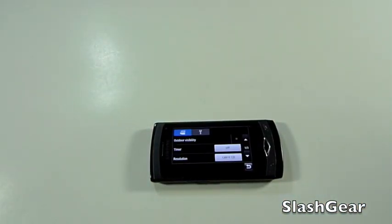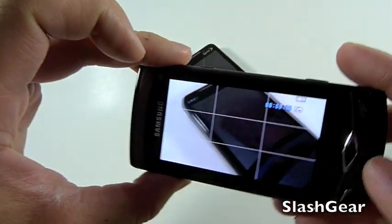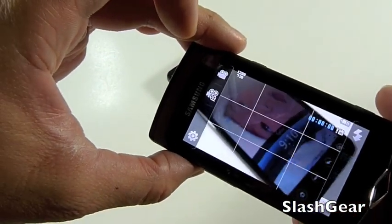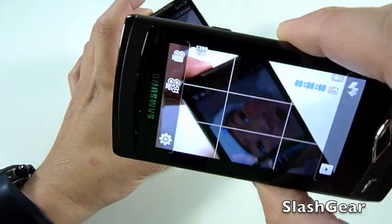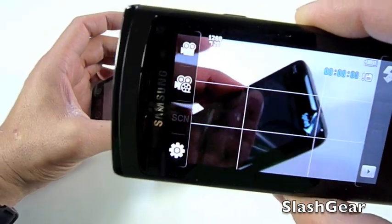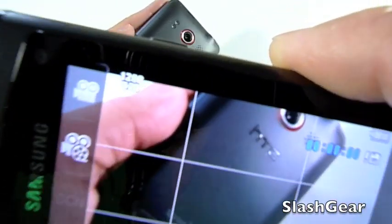Let me grab a phone as a subject for recording and taking pictures. I'm in recording mode right now — as you can see, it looks really great. Can't go wrong carrying the Wave around for taking quick videos of your kids, product shots, or whatever, and you'll be able to upload directly to YouTube if that's something you want to do.